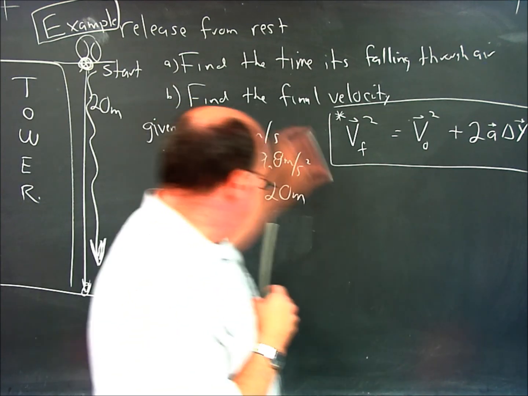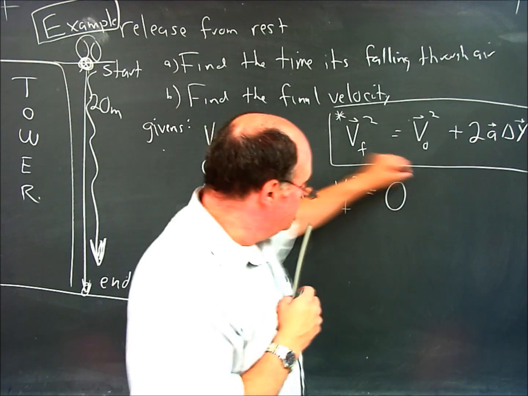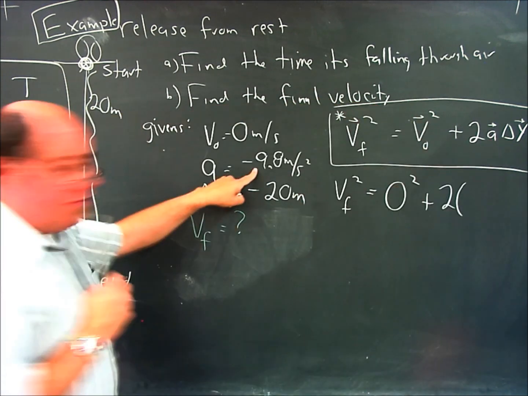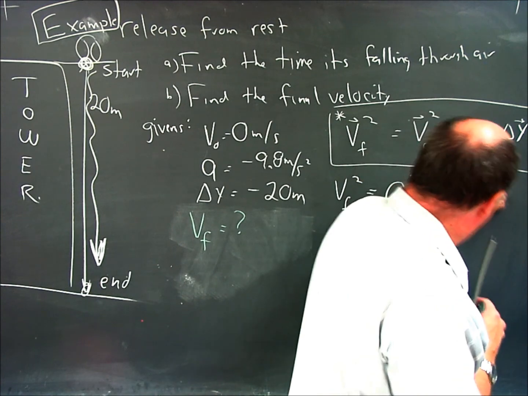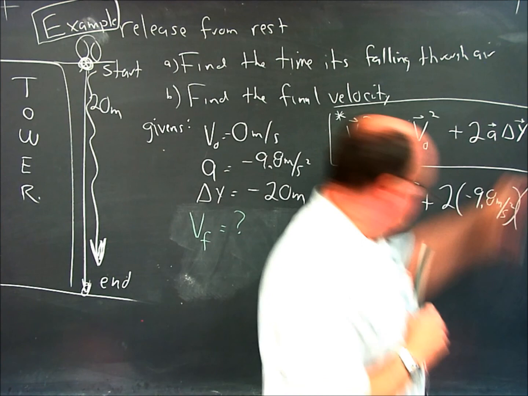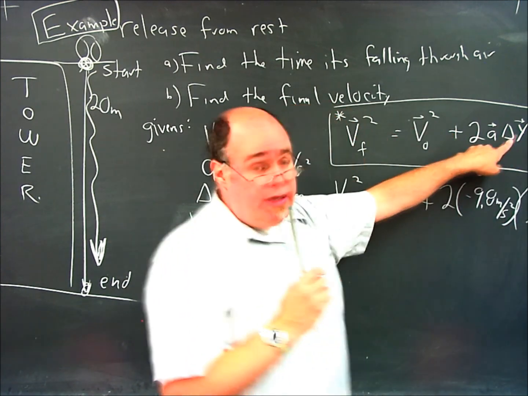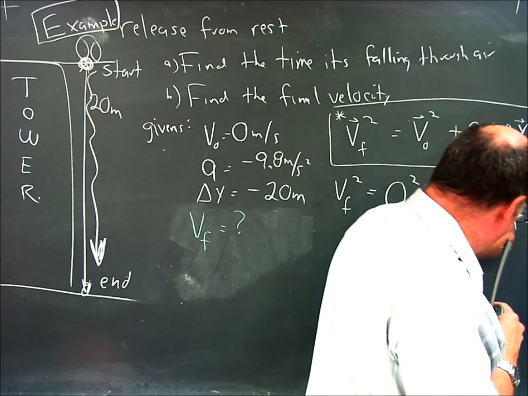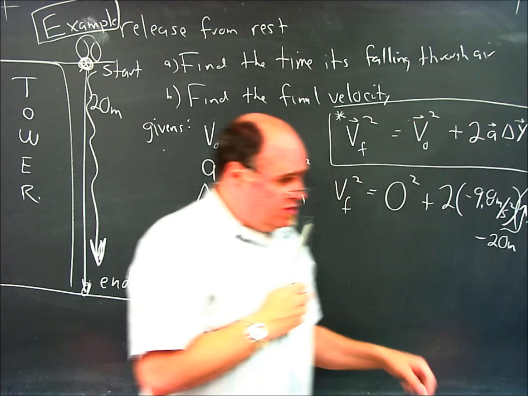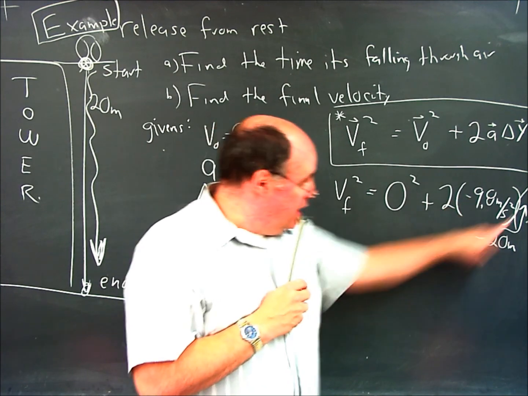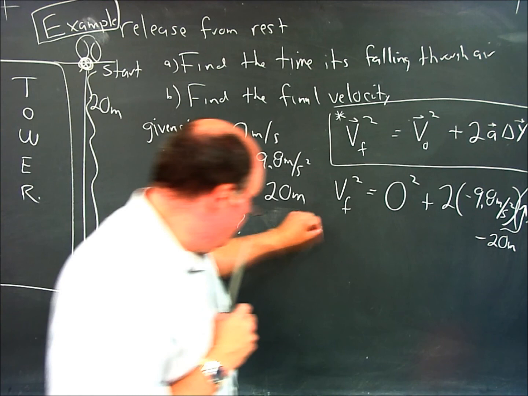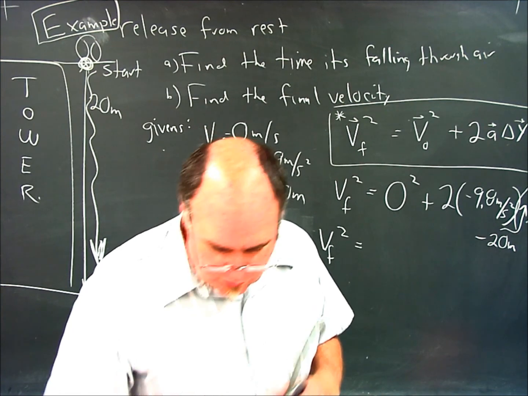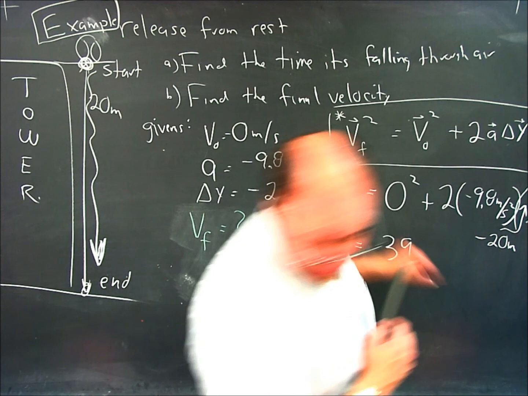So if you plug this in, it would be v final squared equals, the initial speed was 0. So 0 squared is still 0. Plus, I'll put the 2 here. It's the number in front. A, it's negative 9.8. And again, I'm running out of room, so I'll put that tiny parentheses there. Delta y, the ball is falling down. So because of delta y going down, I'll put in the negative 20. And I'll smush that right in there. So it's going to be 2 times negative 9.8 times a negative 20 right in here. And that's going to give me v final squared. So v final squared equals, let me just multiply that. That equals a positive 392.